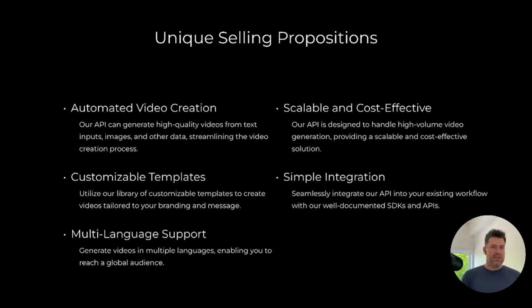First off, let's start with some unique selling propositions, USPs, specifically around the API. First and foremost, with an API, all of this can be fully automated. With the traditional web app, there is interaction with the web app, which is fine when you're creating one-off videos. But if you're looking to create an automated video creation process, definitely the API is something to take a look at. And that is one of our biggest selling propositions from an API perspective: automated video creation.